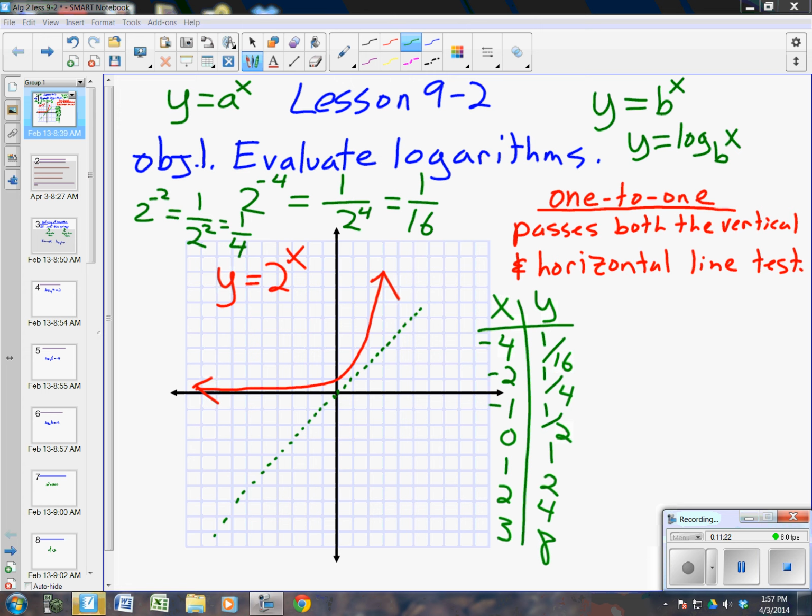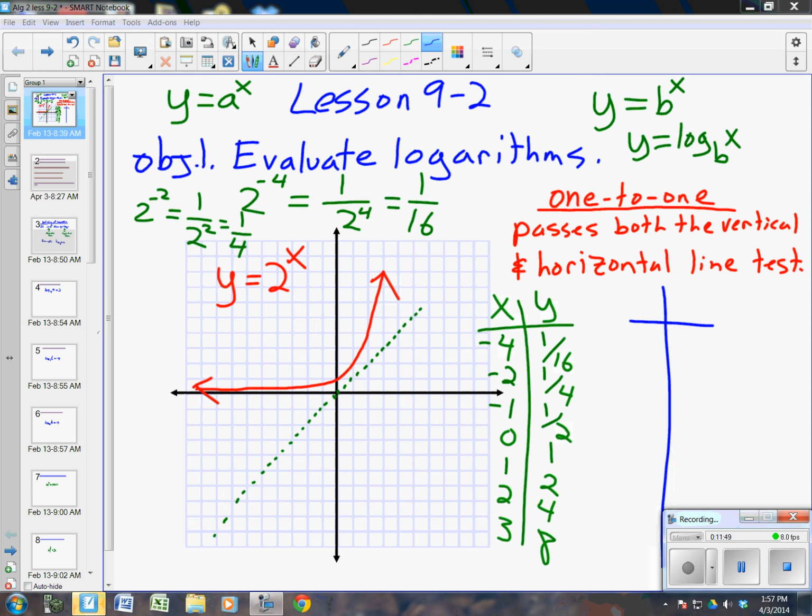Okay? By the way, that b right there is a subscript. Log base b. It's sub b of x. Okay? Log base b of x. It's a subscript. Okay, now, how do you find an inverse? Remember this lesson? How do you find an inverse? Swap x and y. That's right. So we're going to swap x and y.